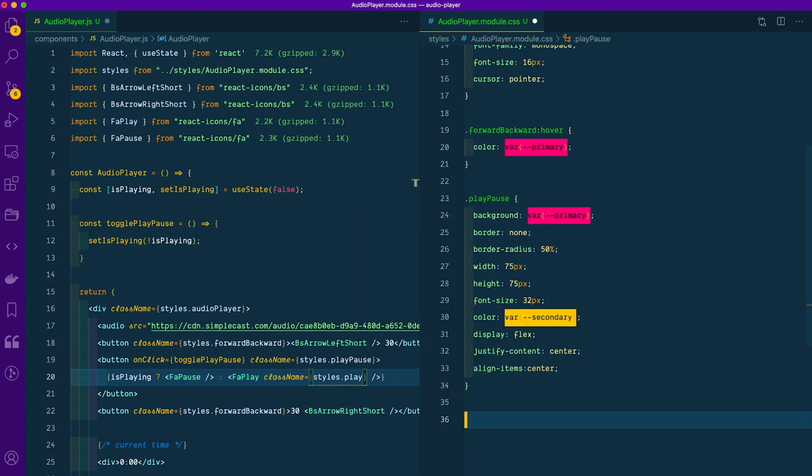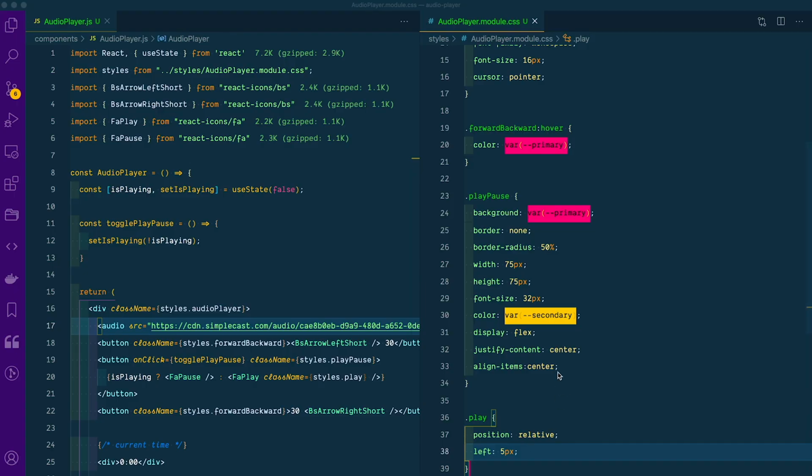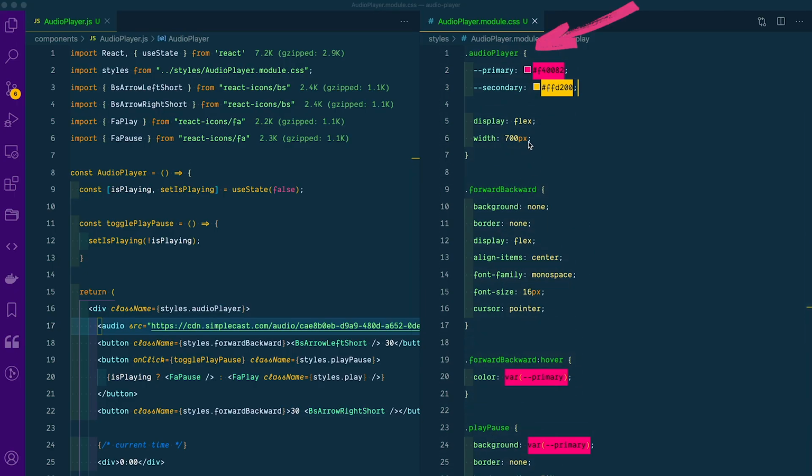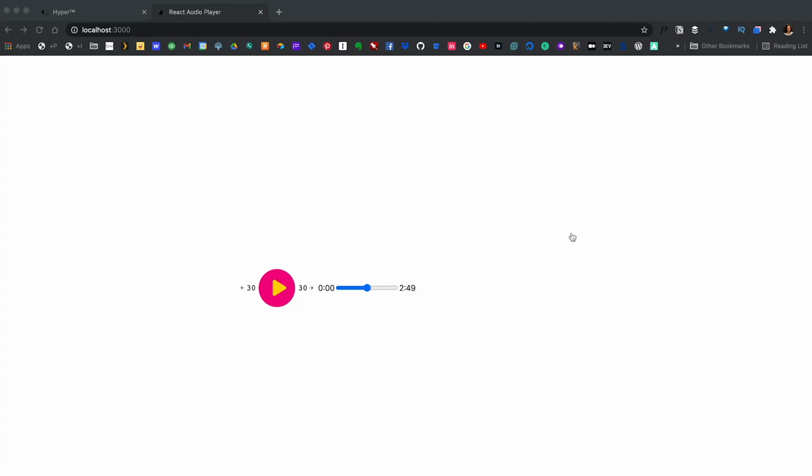And within our styles, let's make sure that we are positioning it relative. I'm going to say left 5 pixels. Okay, much better. Okay, we're getting there, but let's knock all of our elements in line vertically. If we go back to our audio player class, this wraps everything, and we already have a display of flex applied, but let's apply align items center. Give that a save and back to the browser.